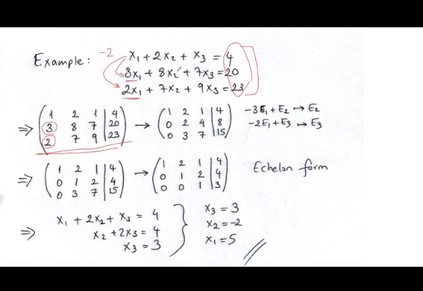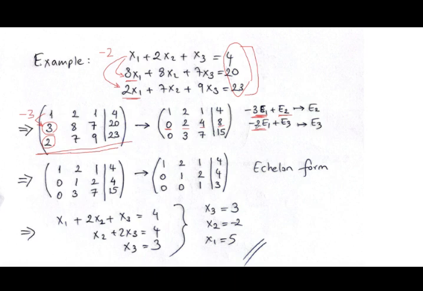I mean, we are not changing anything in the system, but we are representing it in an equivalent representation that will help us to get a more convenient representation. So for example, here, as we said, we can multiply the first equation by minus 3 and then add to the second equation. This will become 0, right? That's going to be minus 3 times the first row, and then add to the second row. This will become 0. This is 2, 4, and 8.